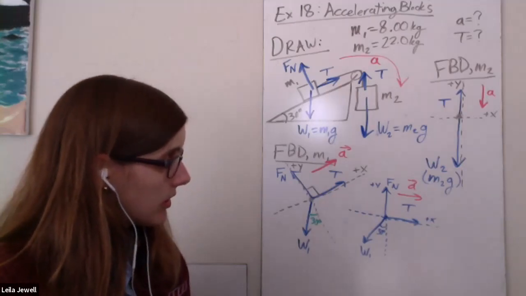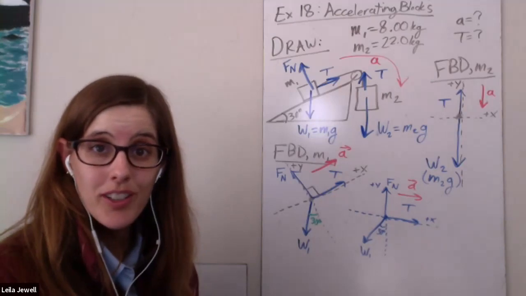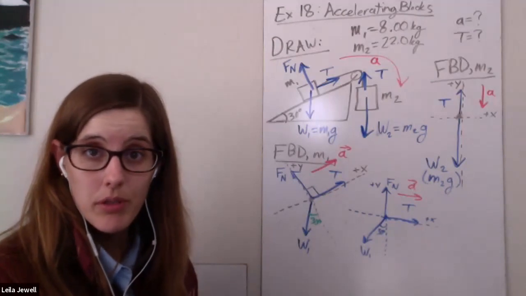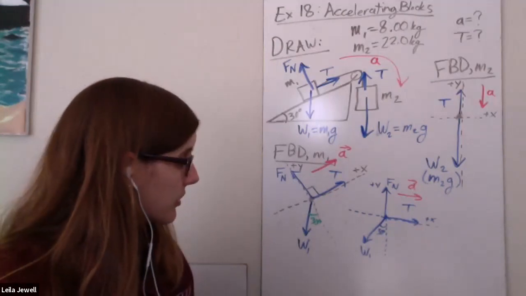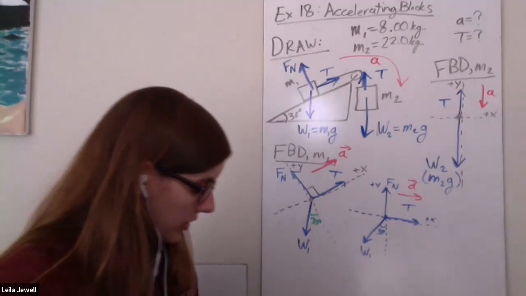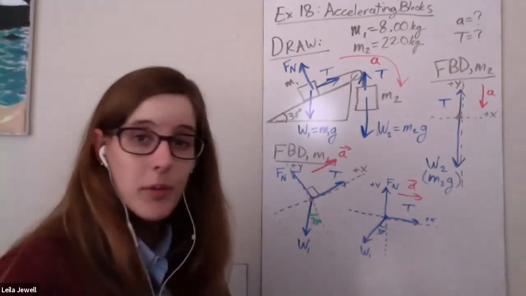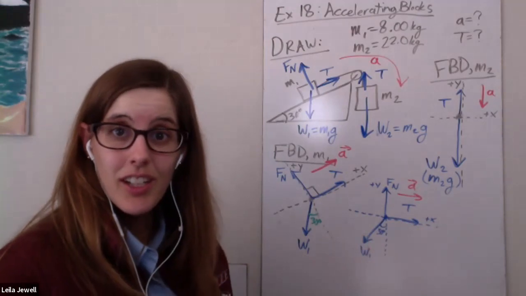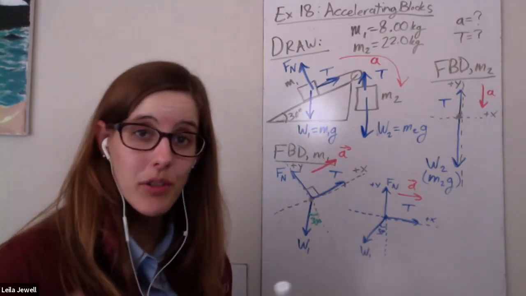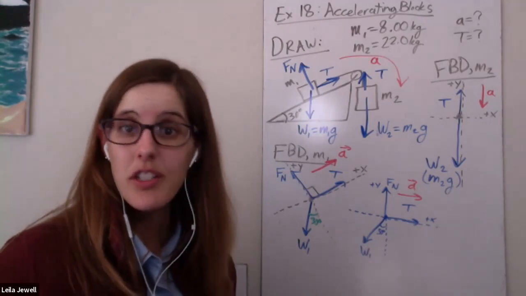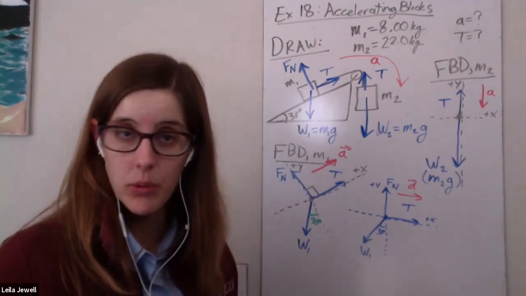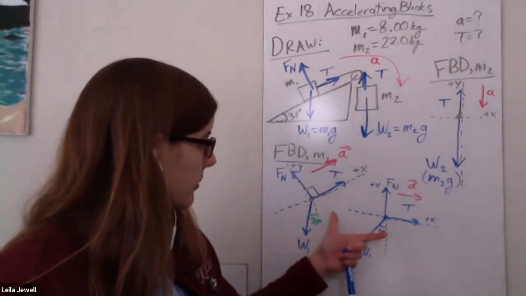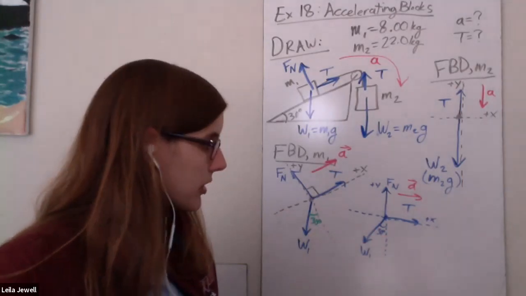Alrighty, so this has been quite a bit of work, but the good news is we are now in really good shape to solve the problems, believe it or not. So we can note our equations, right? And what are our key equations for this chapter? Well, we're looking at, once again, Newton's second law. The sum of the forces, or the net force in the x and the y direction, is equal to the mass times the acceleration in the x or the y direction. So let's go ahead and start with M1 because we can.